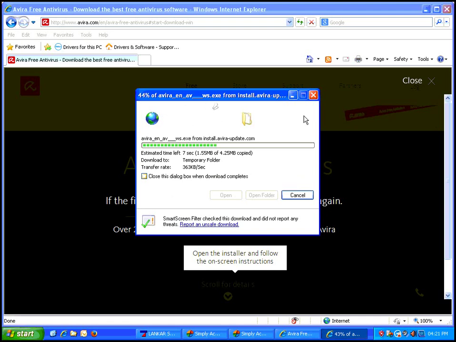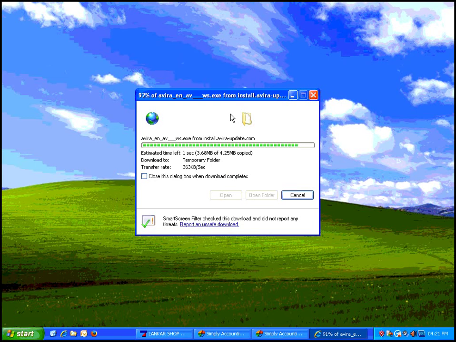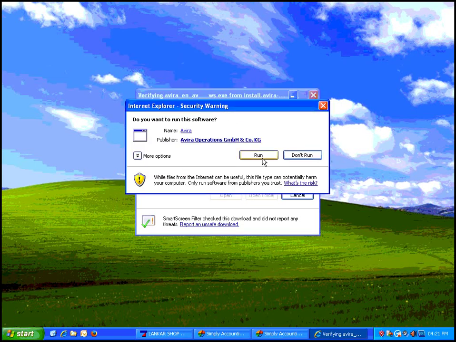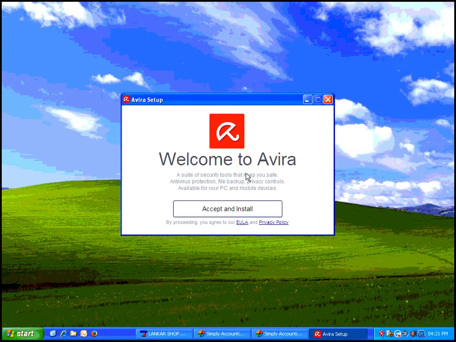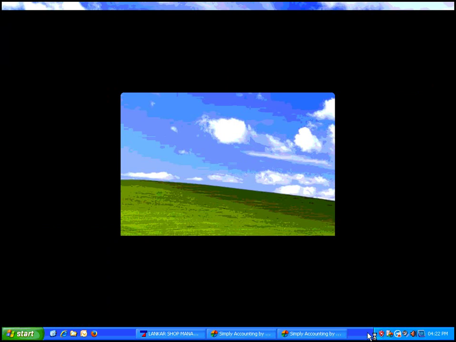Now, something to be aware of, we can close this browser now that that's downloading, at least with Internet Explorer. We're going to click Run again here, and with the Avira installation, we're going to hit Accept and Install. One thing to be aware of is that it does a lot in the background. You don't constantly have a progress bar going. This window generally disappears, and it doesn't seem like much is happening at all. But ultimately, down in the lower right-hand corner by your clock, you'll see a little umbrella symbol, and that's going to be the Avira.